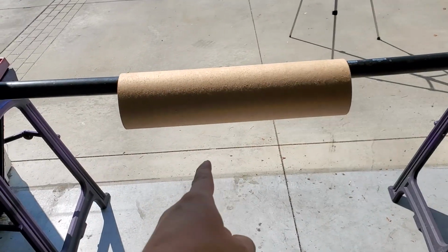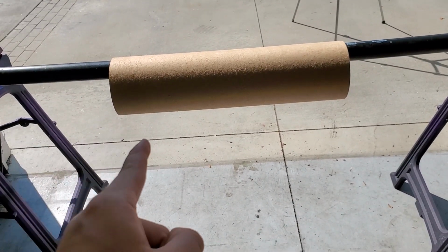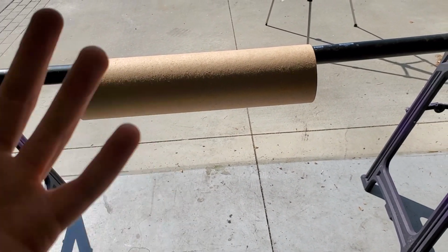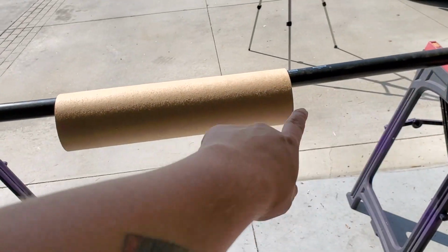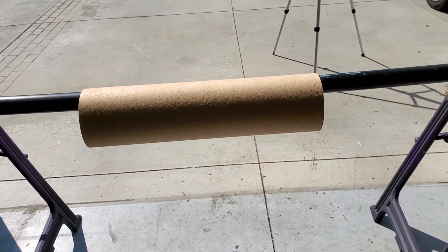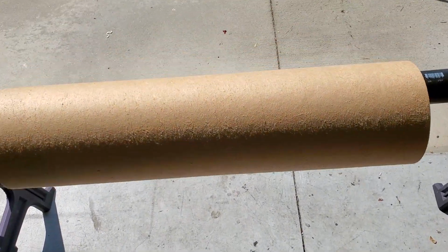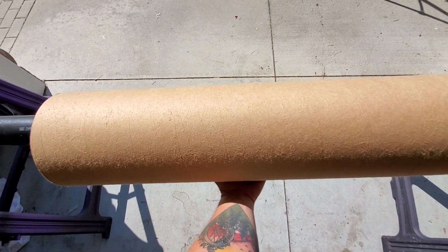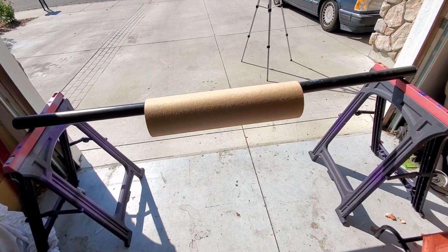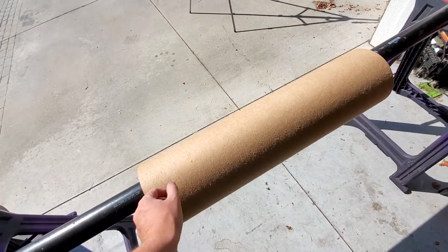Now, one thing I'm not going to do that I highly advise you do is make a centering ring of sorts out of foam that has a hole in the middle the size of whatever you're using as your, not mandrel, but just whatever's holding it up while you're fiberglassing. That way the tube sits centered and it's a lot easier to work with. But like I said, I ran out of time for this project 2 weeks ago and it's still not done. So we're just working with what we got right now.